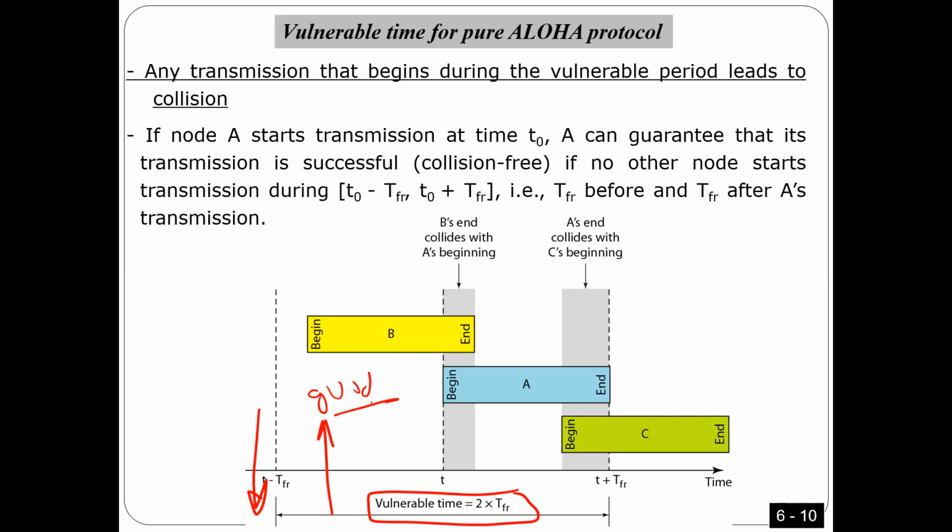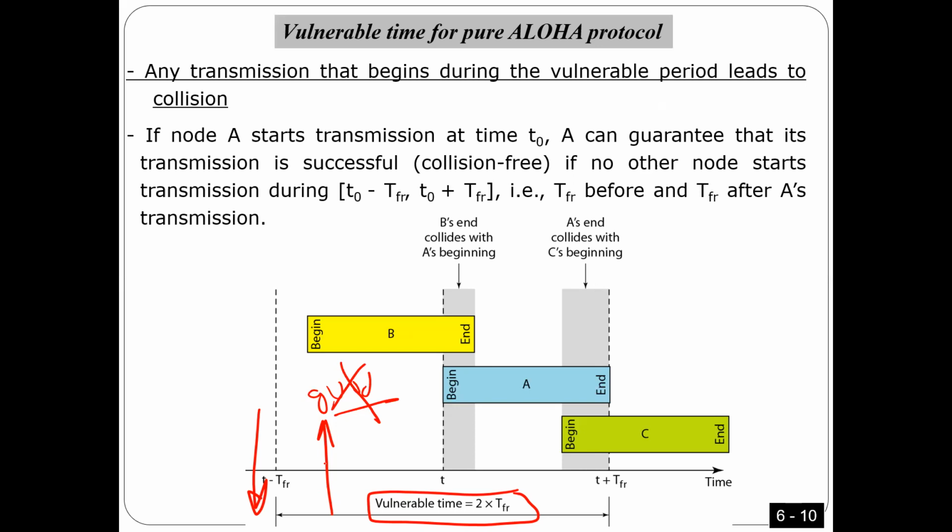How can I tell if it's good or not? The higher this time is, the more likely other people can transmit and cause a collision. So the main point here is that higher is bad, because as this time is longer, there is more chance other nodes are going to transmit. For example, I'm going to give you an extreme example. If this is 1 hour, do you think there would be no transmission in 1 hour?